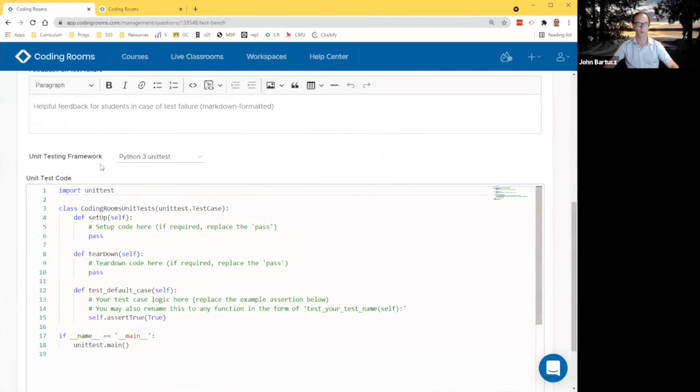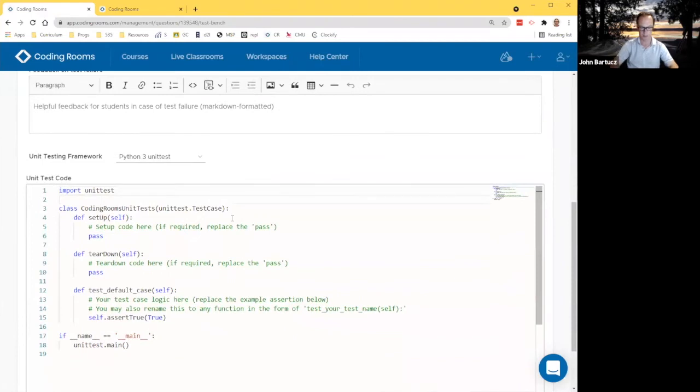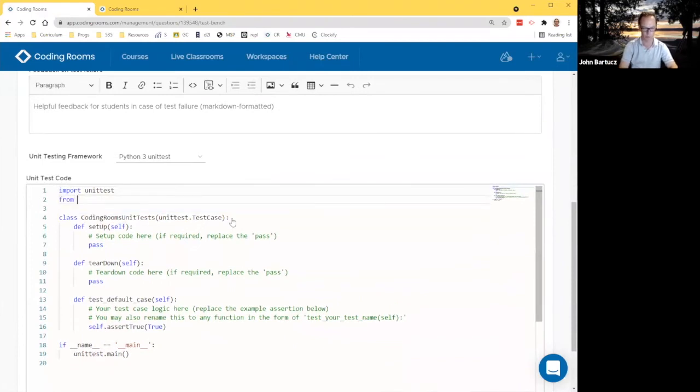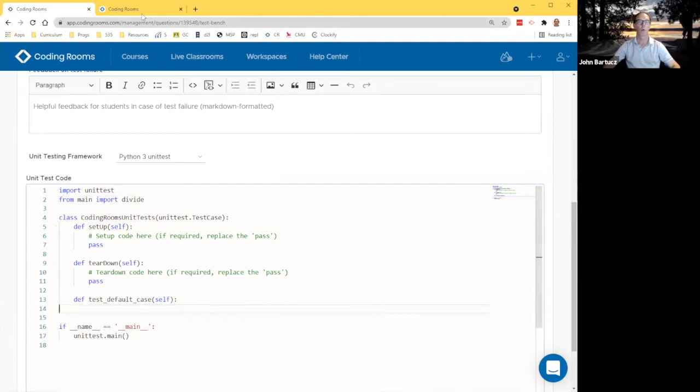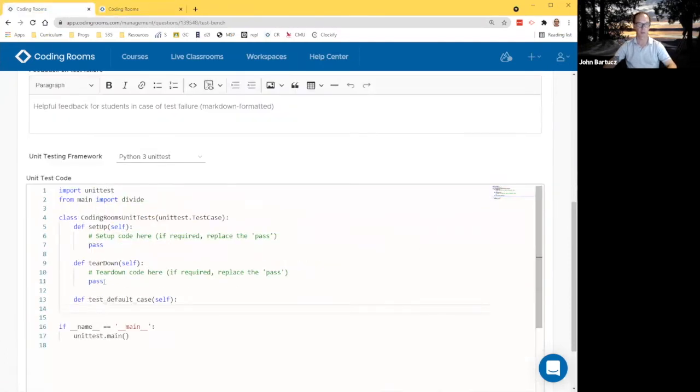So this is my division test case. Again, I need to import from main, I need to import my divide function. And then what I'm going to do in this case is use a function called almost equal.